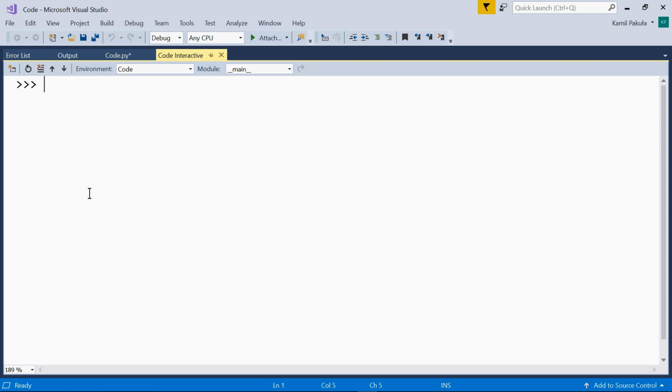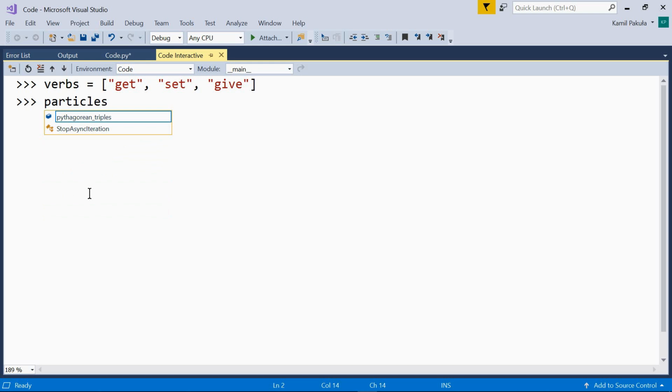And the first one is verbs equals get, set, give. The other list is particles equals up, in, on, off.